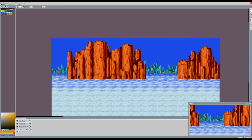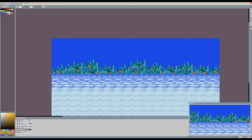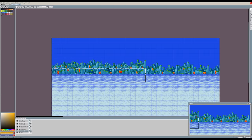Okay, and we're done with those mountains. Pfft, only joking, of course we're not. Something I like to do is actually add another layer. I guess the quickest way I can show this is by just duplicating the mountain layer, making it around half the size. It's about half, lift up a bit. Okay, so it looks like a bit of a mess so far.